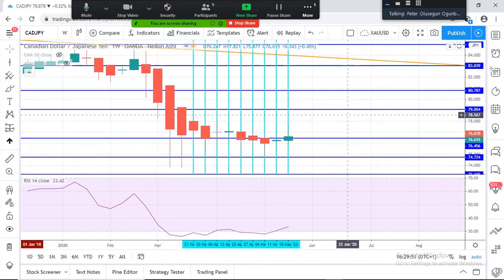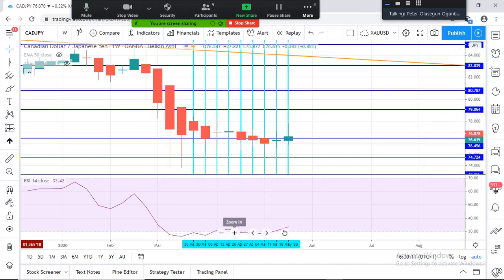So now if you look at this zone, this is the upper limit of the zone. Price came down to sell to this point. Price was pushed back to this point, and price could not move beyond this. So it will be interesting to see when price gets to this point and moves beyond it.